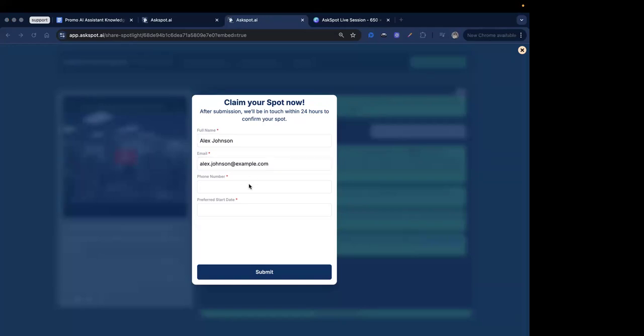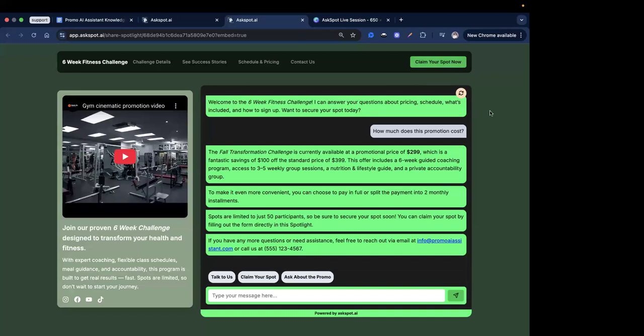Just say that. Phone. Preferred start date. You can also add, like, options on the helper text, like when they want to start. There you go. Information has been submitted successfully, so now I can continue chatting with the AI.